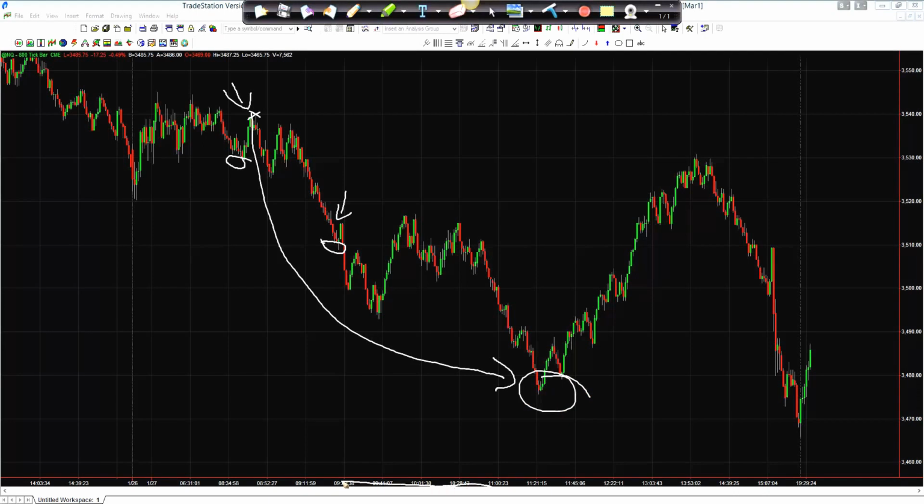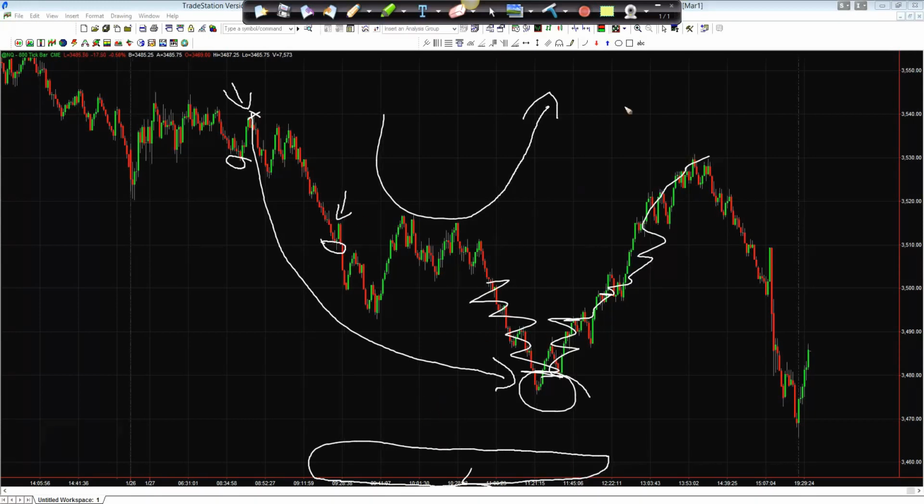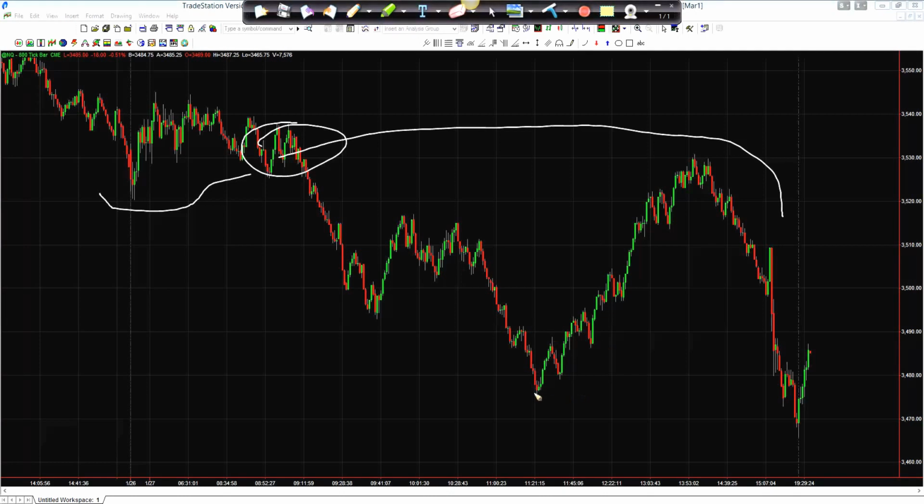I said between 9:30 and this 11:30 area is generally a time when the market will come back up and counter trade and squeeze shorts. If you were shorting anywhere in this, okay, you got your ass kicked, and all you had to do was look at the time of day and know that that was a low odds trade. Also look at the stretch. You got to take all these things in mind, and you need a system for incorporating all this into your thinking, or otherwise it's just too much information, and too many traders just look at one little piece and lose the overall picture. Also, if you look at this rotation, measure the rotation up, guys.